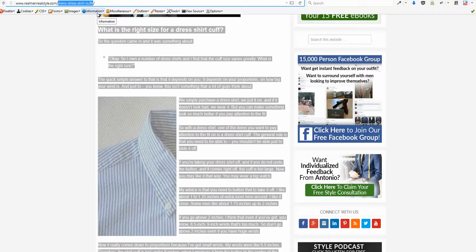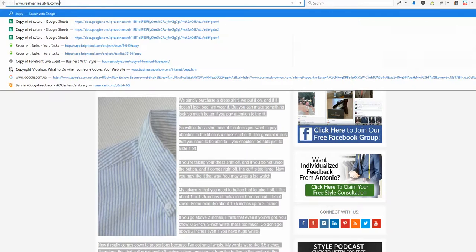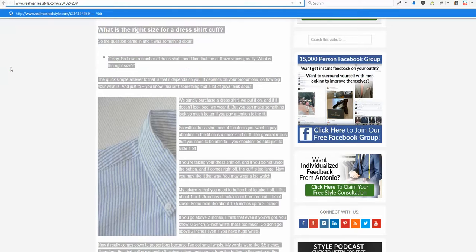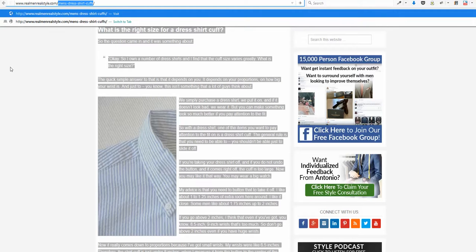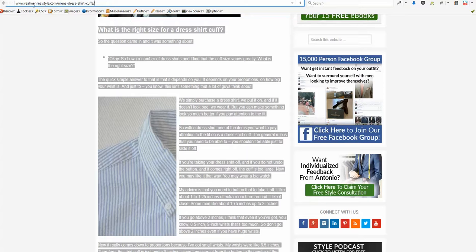The bad example of a permalink is something like this with only numbers. So you always want to consider building your permalink structure like that, consisting of words. Pay attention to the keywords that are contained in your URL.